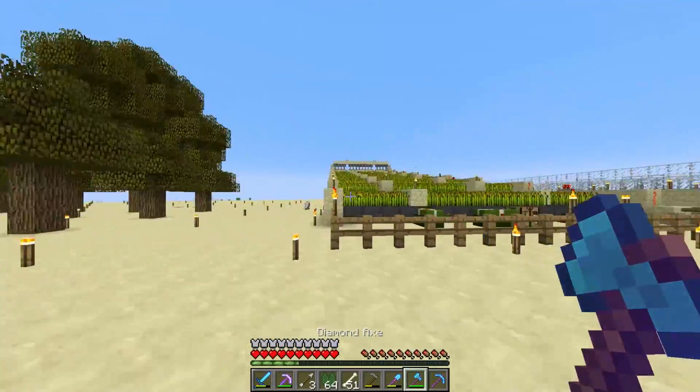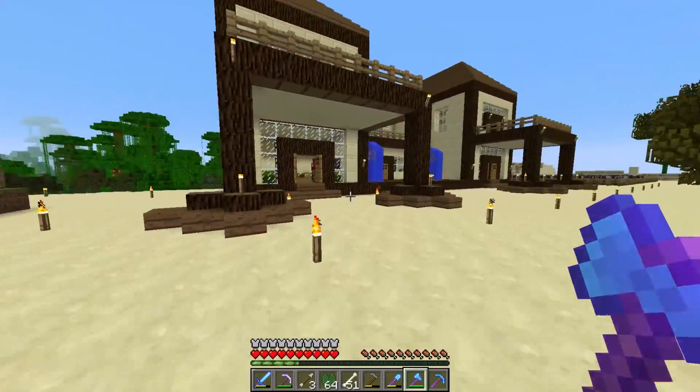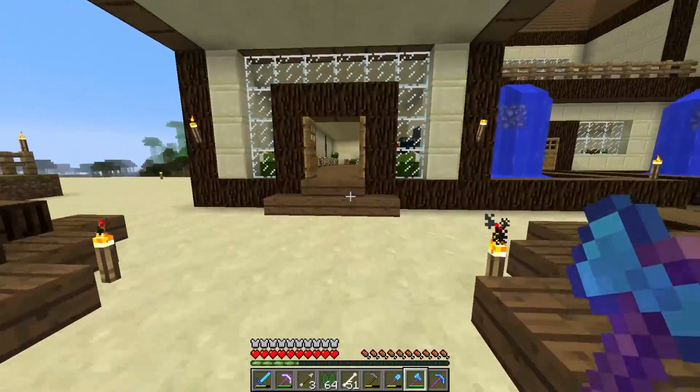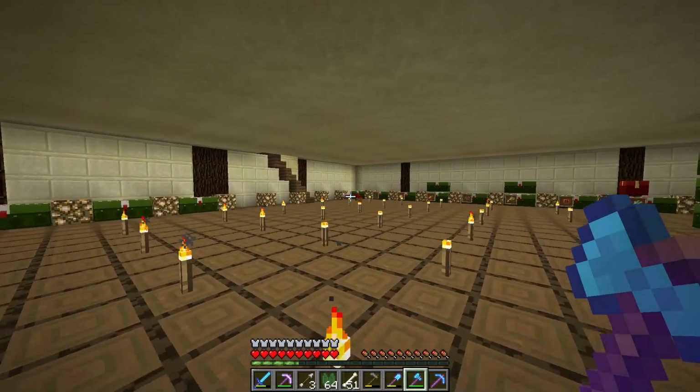I think I kind of want to go cut down some wood and cut down some wheat as well. Actually got to upgrade that so that those hoppers will start working. I'm still confused about why those are messed up.